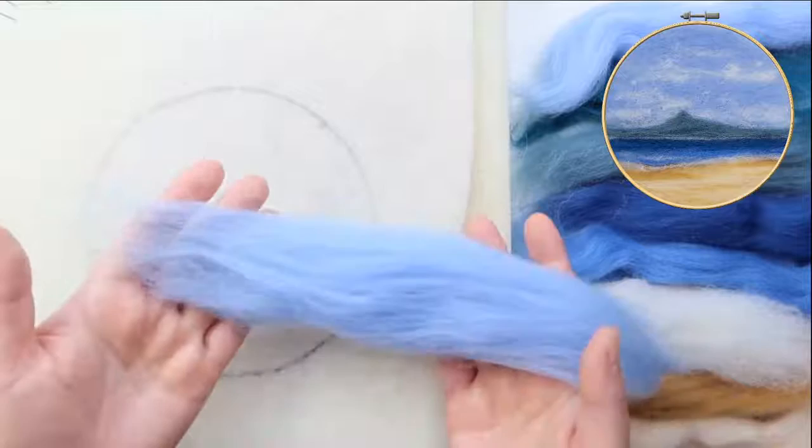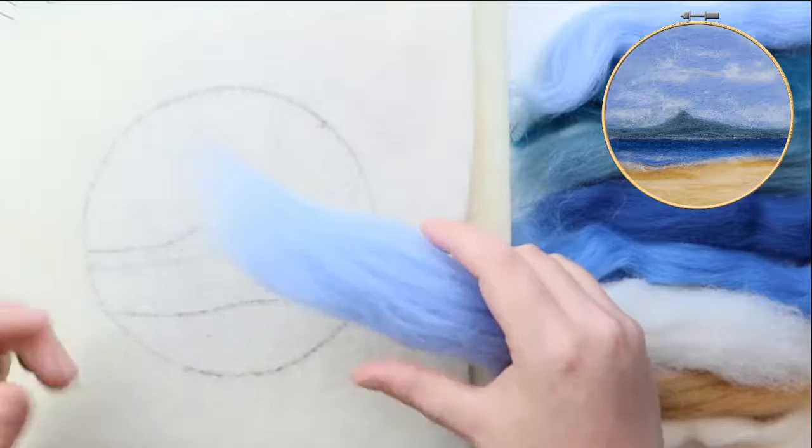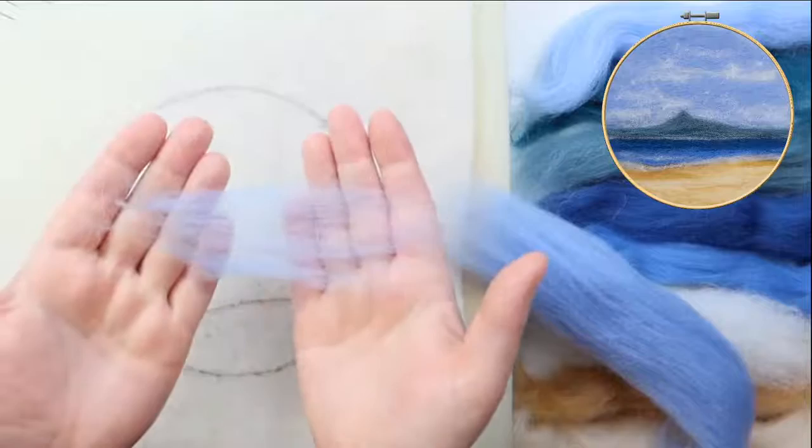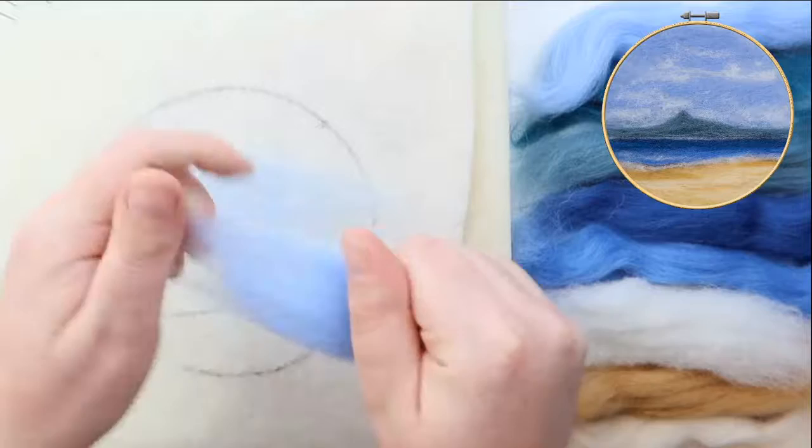When you're working with this roving or tops there are a few little tricks. It's all nicely laid out and when you want to work with it we tend to work with little bits at a time — you pull out just the tiniest amounts. There are a couple of pitfalls: if you have your hands too close together you can't pull any out because you're holding on to both ends of the same hair.